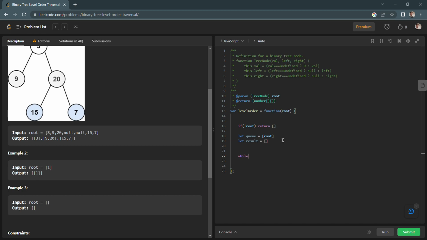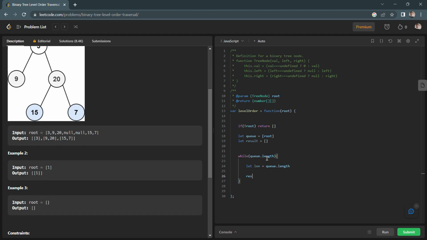Now let's implement the outer while loop, while queue.length. As long as there is a value in that queue, I will execute this logic. As we said, we will store the length of that queue, and I will push the values inside that queue to the result array.